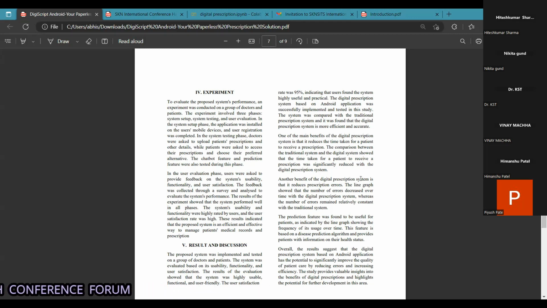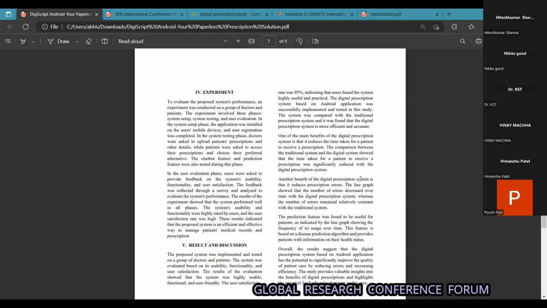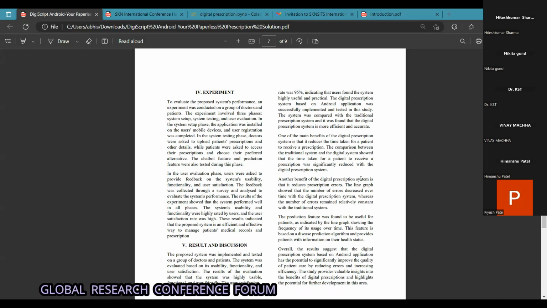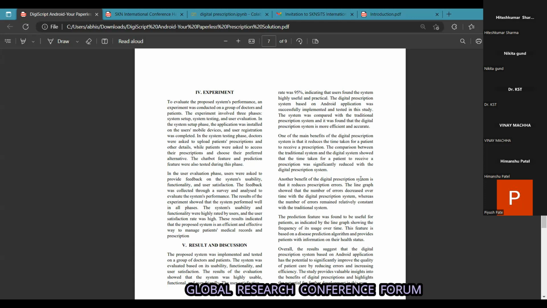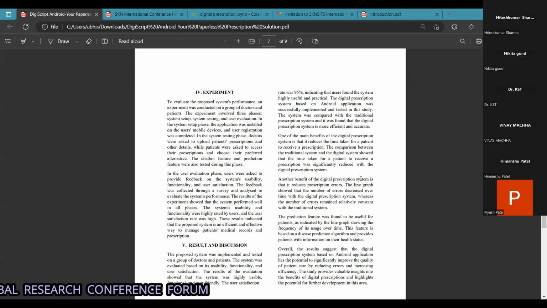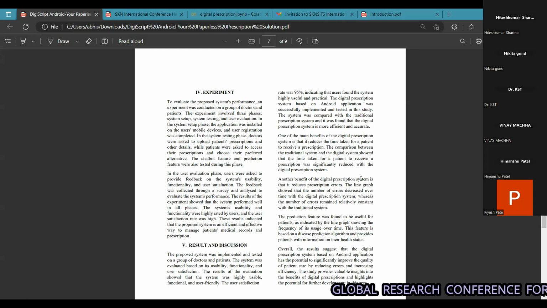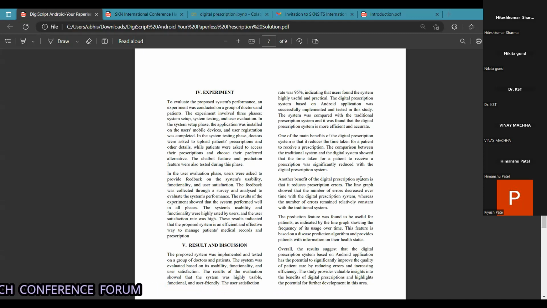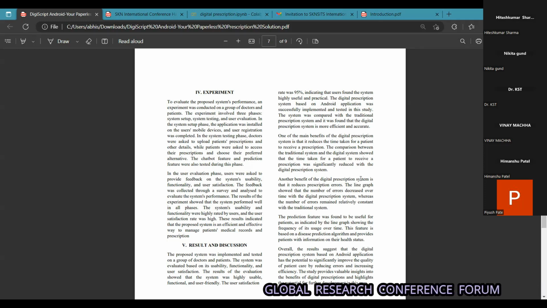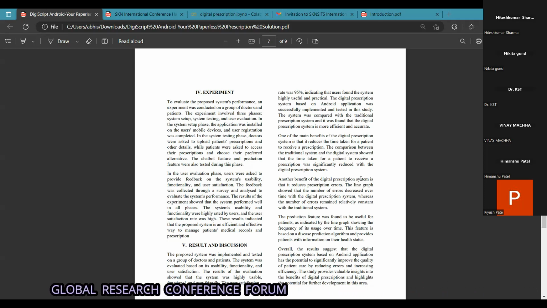They also found that the new way was faster and more accurate than the old way of giving medicines, which could help reduce mistakes and save time. The new way also had features that could help patients by predicting the diseases they might get. The researchers think that using the new way could make the care of patients better. They also think that more work can be done to make it even better.